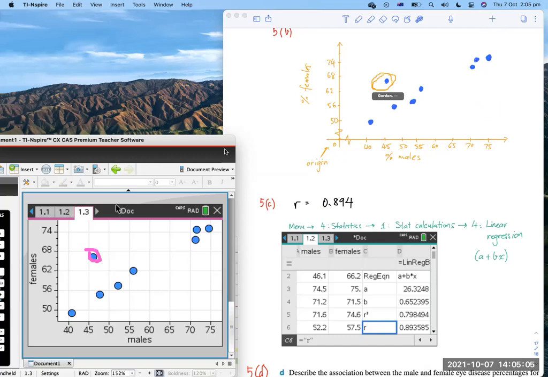Thanks, Zach. Awesome. Yeah, it's the odd one out. Cool, cool. Excellent. So once we've got that, thanks, Yusuf, we want to be able to figure out which point that is. So what value is that closest to on our X, on our horizontal line? It's closest to 45, yeah? Or you can hover your mouse over the top and you'll be able to see the values. So that there is our outlier.